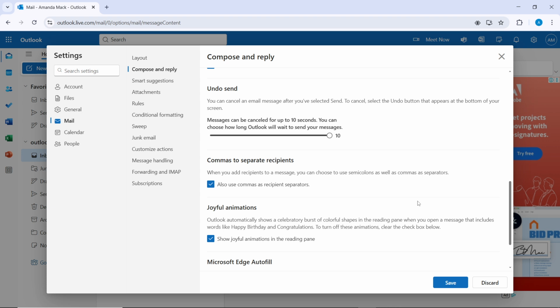So why can't you recall in the Outlook web app? Here's the reason. The recall feature is only available in Microsoft 365, which is what I said earlier. That's the Windows Outlook app, the desktop app, and the user must be on the same Exchange server or tenant, and both sender and receiver must be using Outlook desktop. The email must be unread. So none of these apply to Outlook web app, which explains the limitation, and that's it.